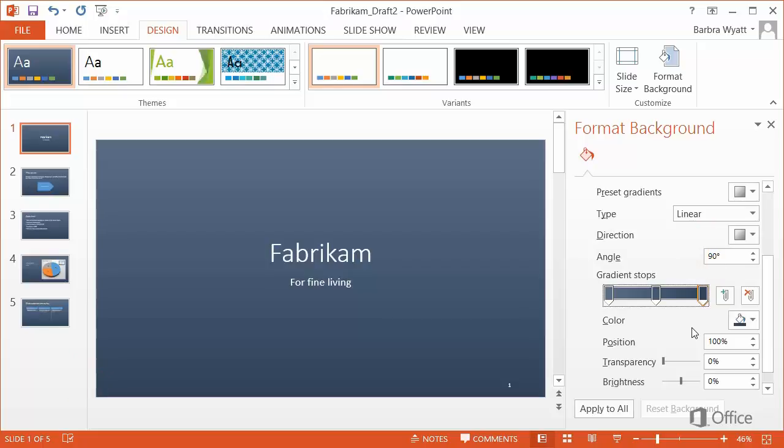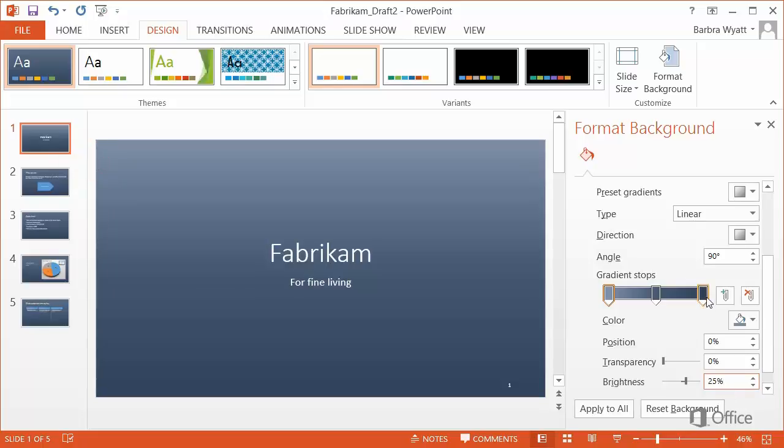To make the lightest blue lighter, I'll select the first stop. Then, in the box that's next to Brightness, I'll use this arrow and increase the brightness of the blue, up to 25%. See how that lightens the blue in the top area of the background?